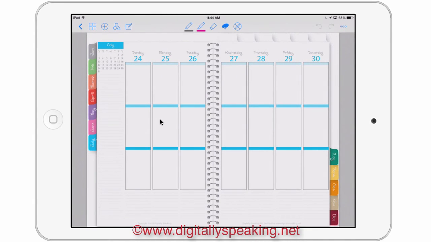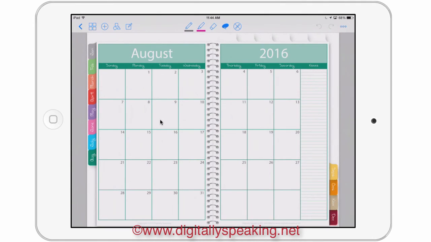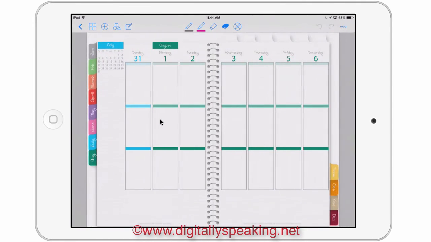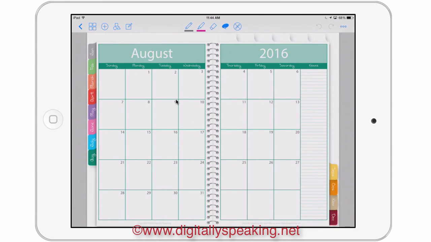What happens is the last week page includes the last full week that has July in it or the current month in it. And then you have the month at a glance for August, and then you have the rest of the week that's left over from July, starting with the first week in August. I did it the other way around where I had this week before August, but then if you want to get to August 1st or any day in the first week of August, you have to go to the month at a glance and then go backwards. So at least this way you're going forward.